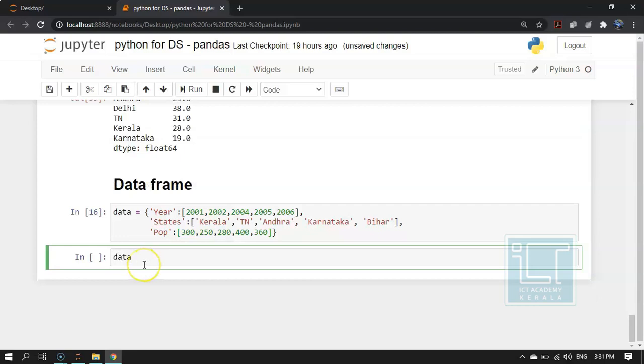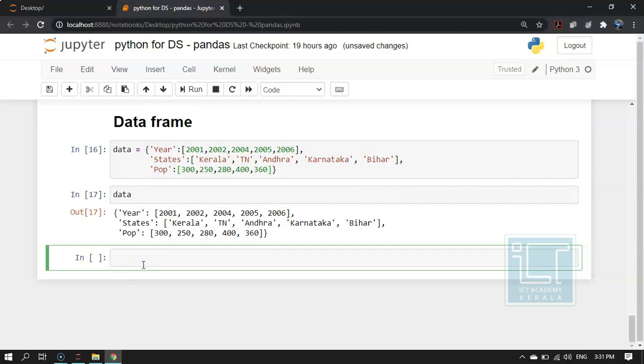So you can see data is now a dictionary. Now we are going to convert data into a data frame. For that we have the keyword data frame. I am going to use the variable population data is equal to pd dot data frame of data.